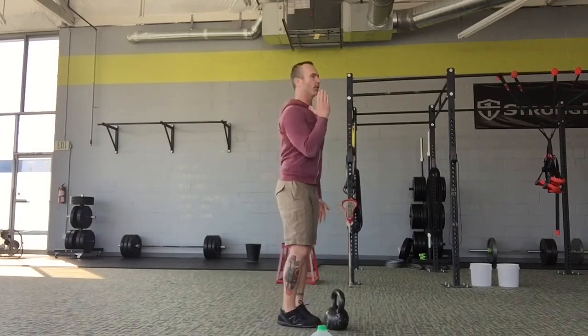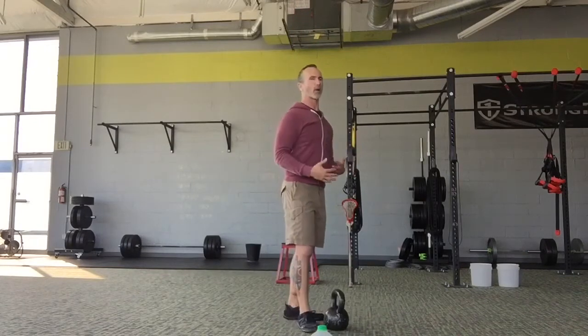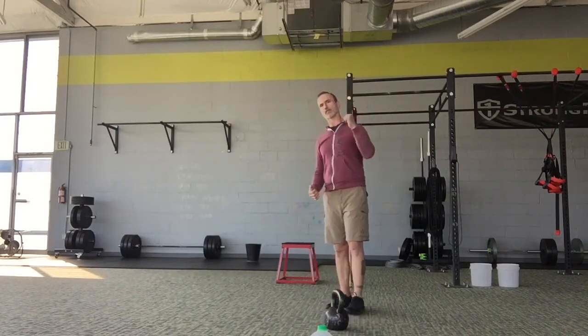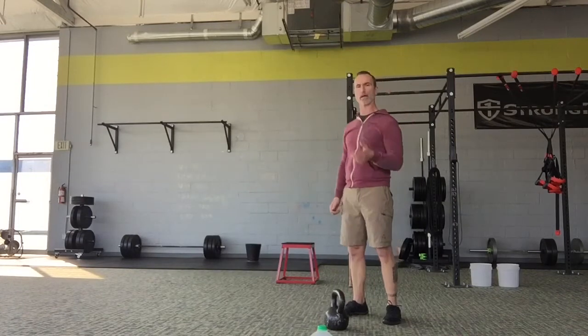If you've got shoulder impingement, that means your shoulder's kind of jammed up or you have a bad range of motion. Even if you just sit there and do nothing but practice range of motion, like I said, it's better to have quality range of motion than to just slop around and move some weight up. So let's go ahead and press the weight on the other side.